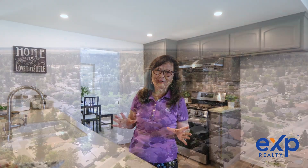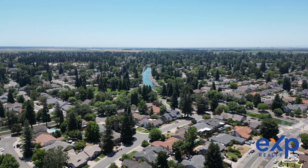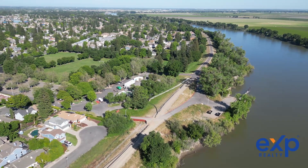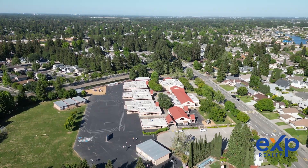I hope you enjoyed this tour. This isn't just a house — this is an opportunity for a lifestyle upgrade. Close to trails, the Sacramento River, schools, and all kinds of local amenities. This is your opportunity. If you have any questions or would like a private showing, contact me, Luann Shikasho, today.